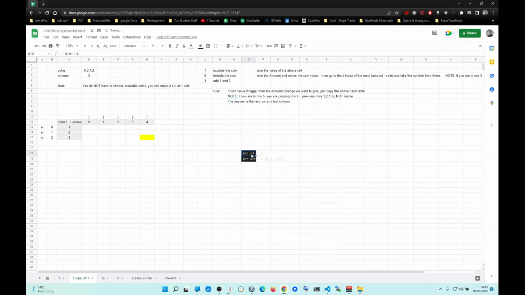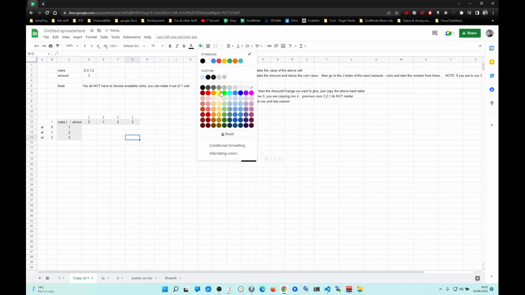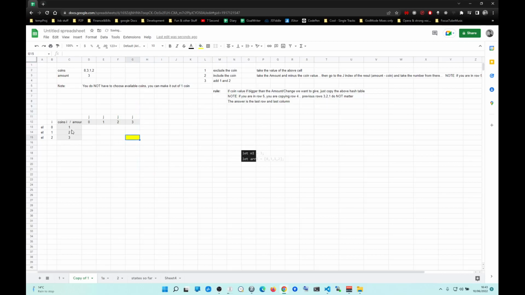So our n is going to be 3, so we're going to go up until 3. Our final answer is going to sit here. And coins are going to be 8, 3, 1, and then 2. That's going to be our element, and it will go up until index 3.